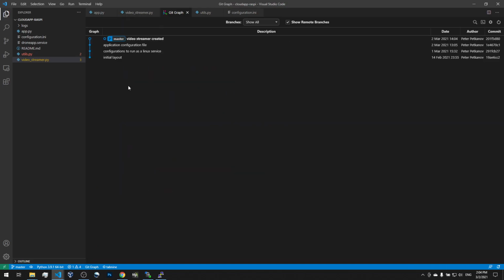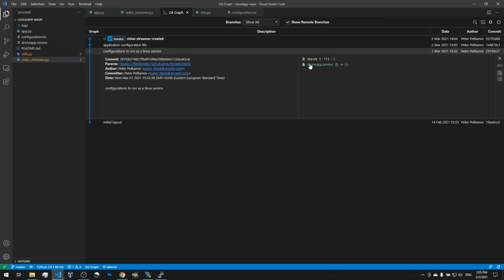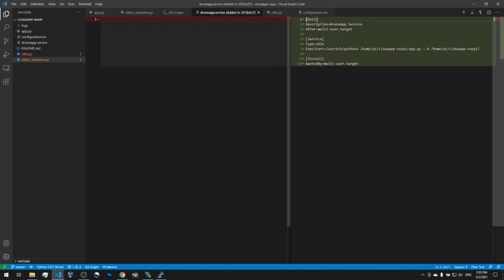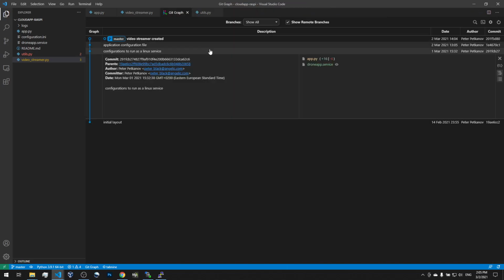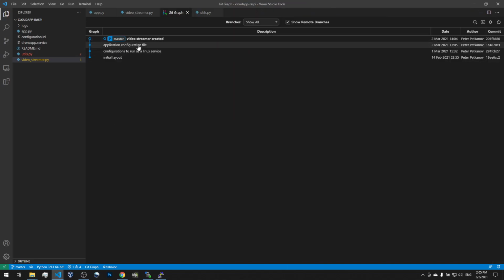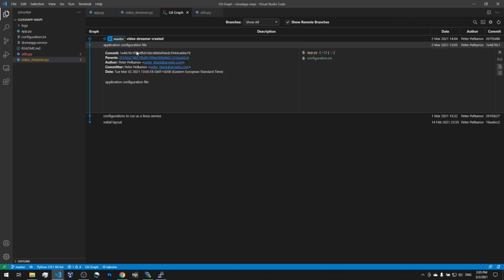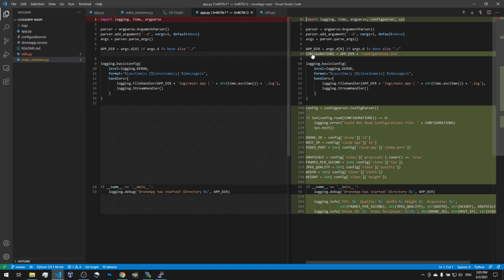In this Git graph you can see all of our commits. You see, first when we created the Linux service, we only created this file. Then when we made a configuration in a previous lesson, we made changes in our application. You see, this is all the changes.